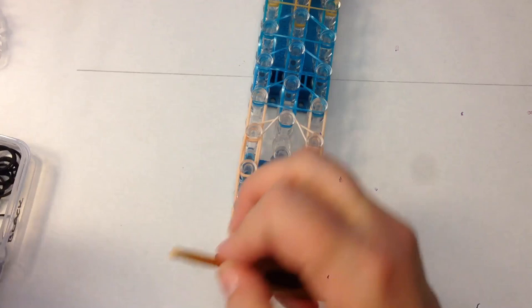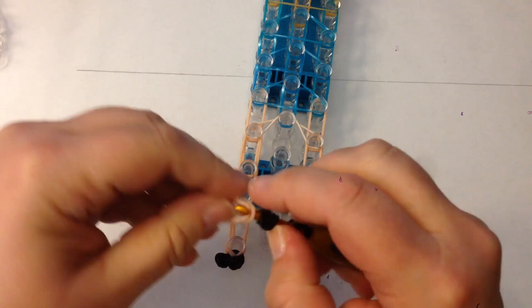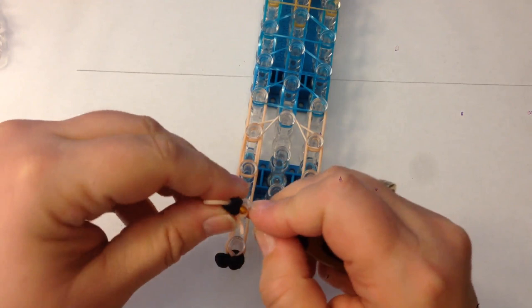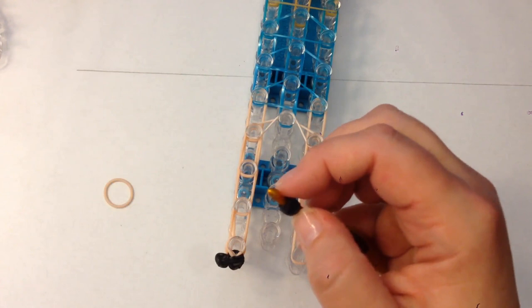Two black bands, wrap once, wrap twice, and we will slide onto two skin tone bands. Oops, I can feel one's broken, so I'm going to step back and do that again. I'll re-wrap my black bands once and twice. Remove the broken band. Glad it happened now and not later.